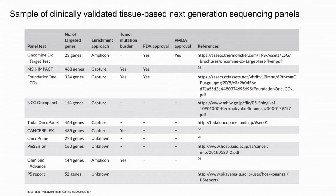And then I think increasingly what we're going to see is the approval of kit-based testing. So these are tests where your pathologist could basically take a pre-established kit with a pre-established informatic algorithm, and just run out the reports. And I think what we'll see over time is that these large central labs will continue to be high volume, but a lot of this testing will move to the local centers and be democratized in that way. So I think in general, there are going to be multiple avenues to obtain this type of testing for your patients. And these are constantly evolving tests, but the common features really are panel sizes in the several hundreds of genes, and these capture-based technologies are really emerging as the gold standard. And that's really what I'm going to focus my talk on.